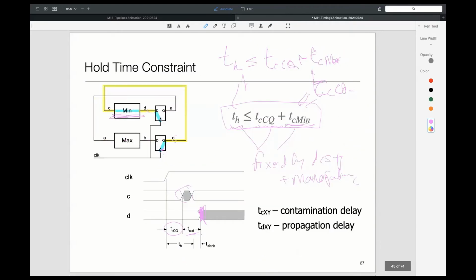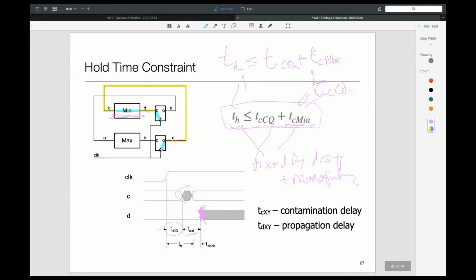This one is saying that I have a shortcut in my circuit so that when I start computing as a result of a clock edge, when I start my combinational stuff as a result of clock edge, then some signal may change at some input to another flip-flop, or even my own flip-flop, too quickly. And if it changes too quickly, then hold time will get violated. And so I need to make sure that my circuit is neither too slow nor too fast, in a way, right? I mean, this contamination delay, my combinational logic should have sufficiently large contamination delays.